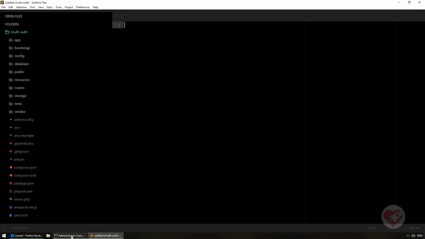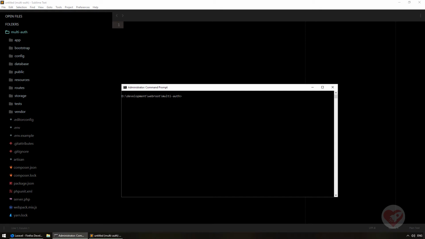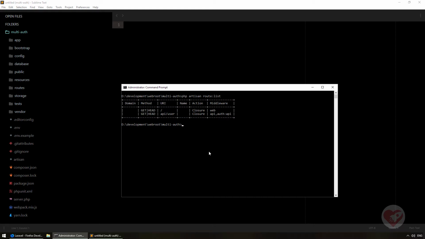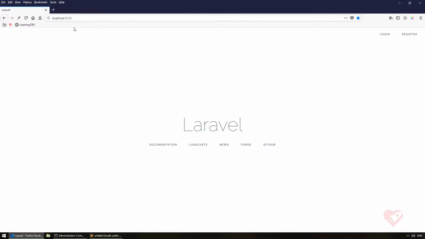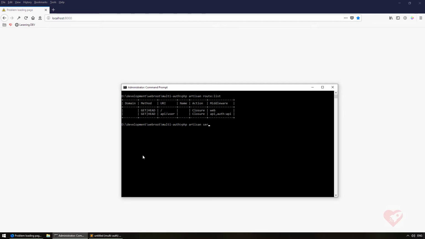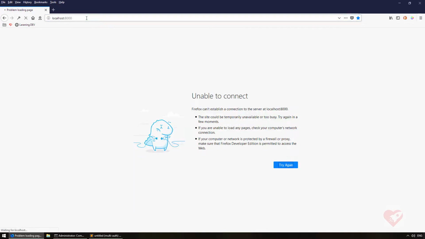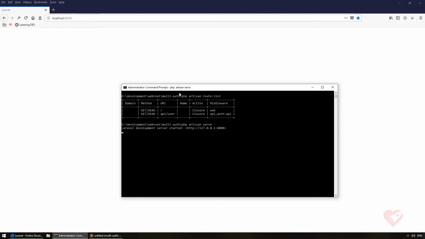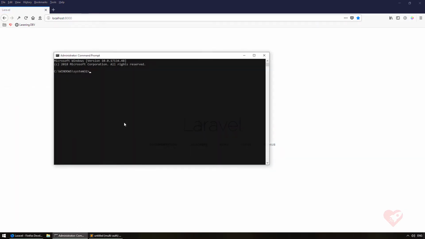And I'm going to show you something if you just create one. If you do a PHP artisan route:list, by default, when you start a new project on Laravel without any type of authentication layer, you just have the URI that goes to the root URL, and here it points to this page that you are used to seeing. Sorry, I didn't start the server. So let me just open a new command window because I need it.